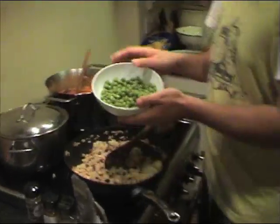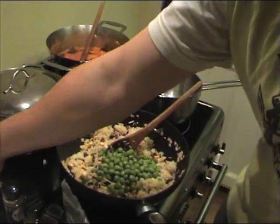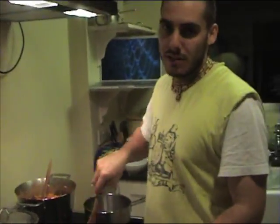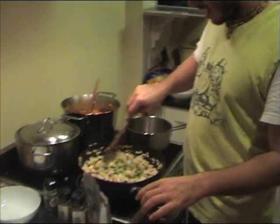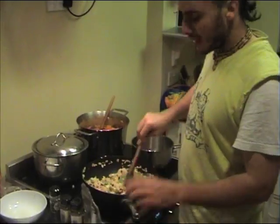Add the peas. People actually put the peas in first and add the spices with the peas. Actually, they say if everything's got the colours of the rainbow in, it's very helpful for you. So the more colours in the food, the better. And also, if you've got a bit of sweet, sour, bitter, astringent, creamy, whatever. Every type of different taste, it's more healthy. So that's beginning to look really nice already.